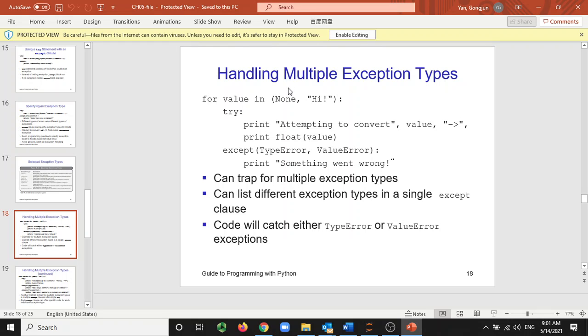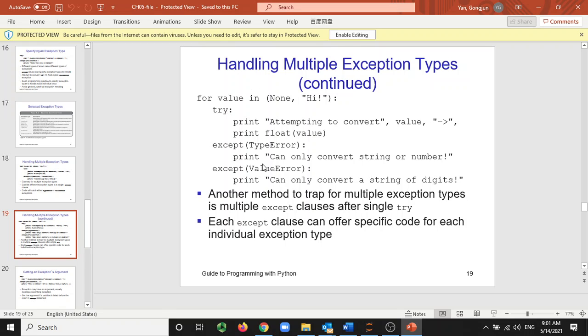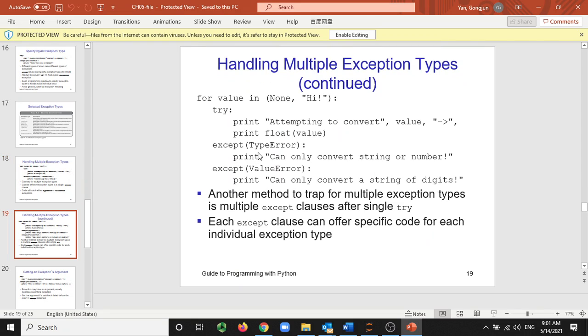For handling multiple exceptions, you can put multiple exception errors right there as a filter. It can trap all those exceptions. Okay, but it is better to just use individual filters, so in that way you can handle the error correctly, because sometimes you need to know what type of error it is, then you handle it accordingly. So you can put two excepts, breaking this exception down into two exceptions, right?